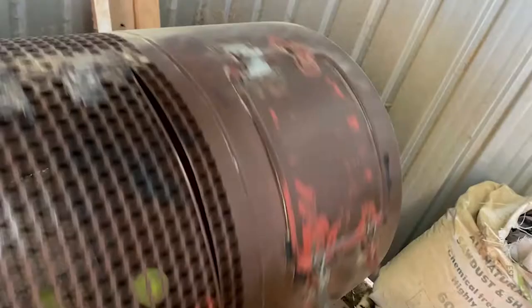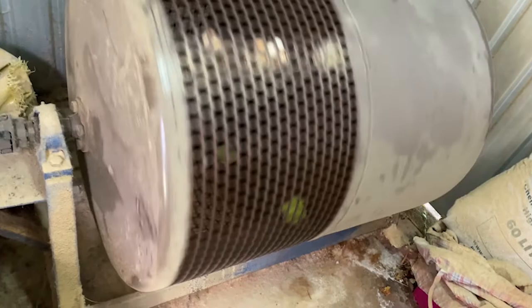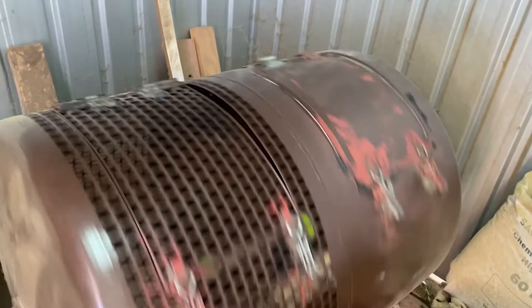So there you go, it's rolling around. The tennis balls are making a bit of a racket. Normally I would take them out, but you know. So it's just going to go around in there for about half an hour, and then we'll come and put it in the cage. Okay. The drum's still going around, and I'm just going to switch it off.